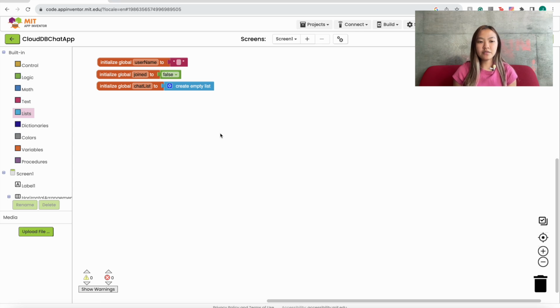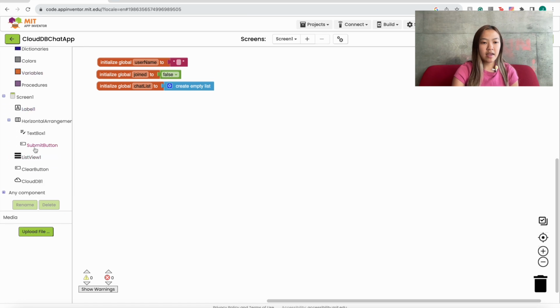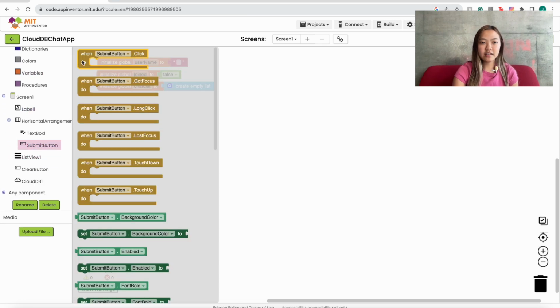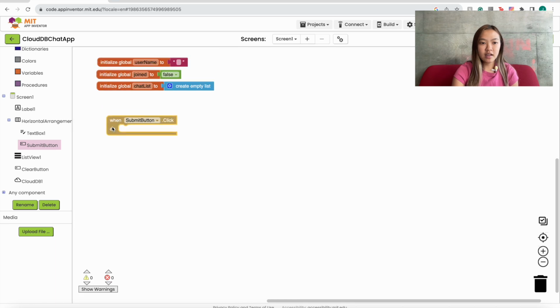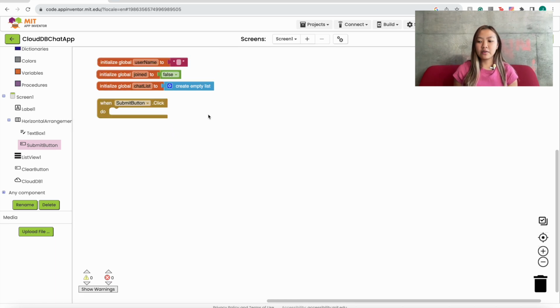So first we want to deal with the submit button. We're going to go down and click on the submit button and drag in this when submit button clicked. So when the user clicks the submit button, we want to first make sure whether the user has joined the chat or not. So if the user hasn't joined the chat yet, that means the user needs to enter in their name, and we need to initialize their name, and then after that they're able to type a message.